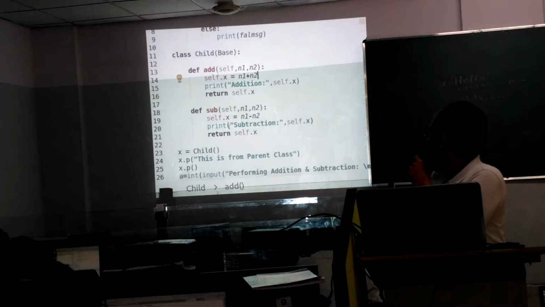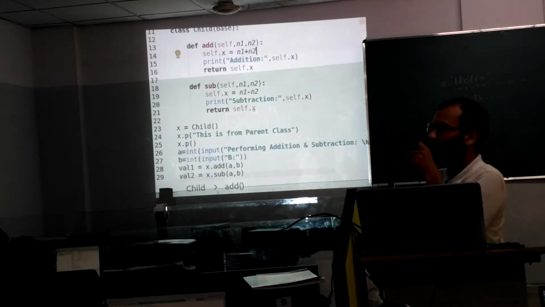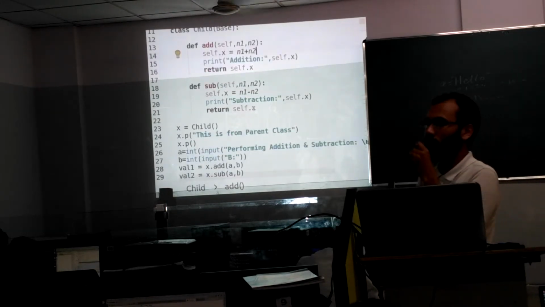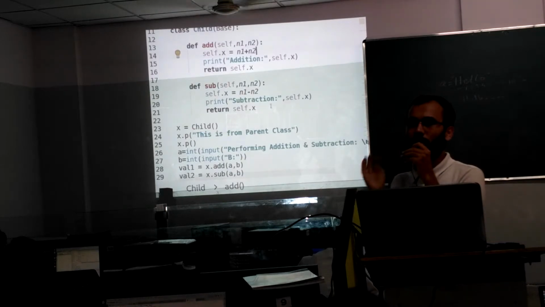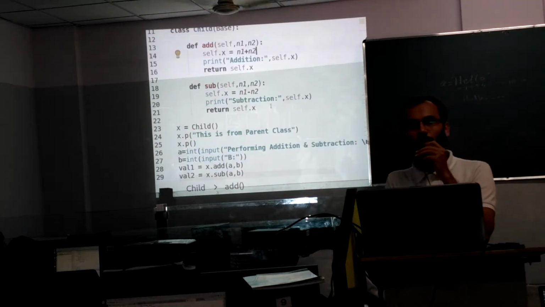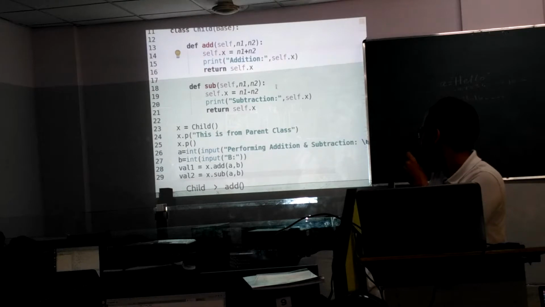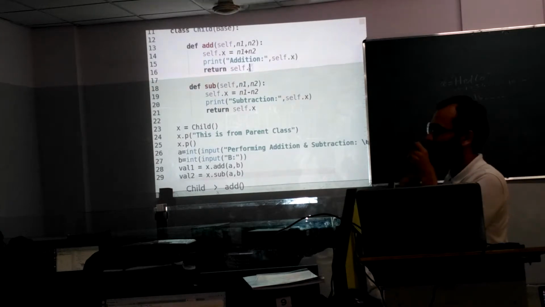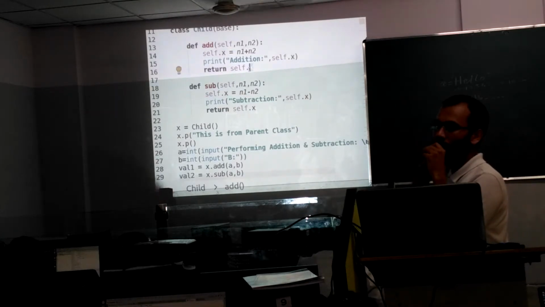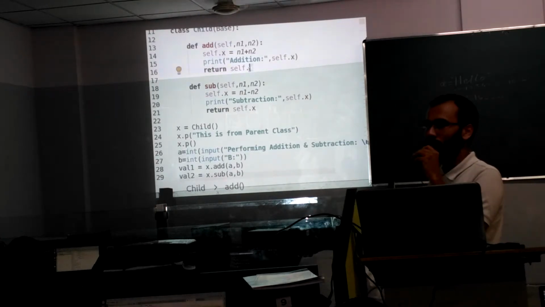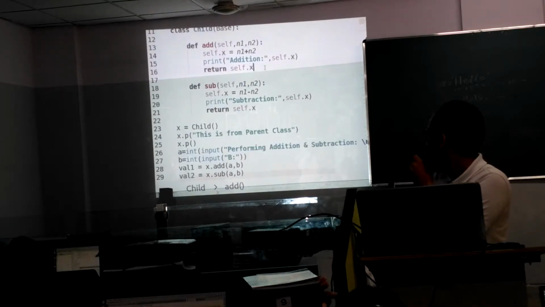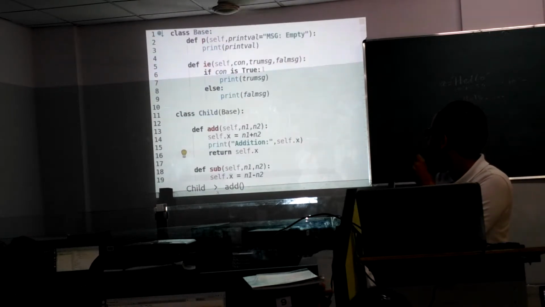The only trick is whenever you create a variable that is local, anything that you point to using self, you need to return using self as well. So the only mistake I made was not using self.x over here. I was returning only x, which is an object, and it is just giving us a location. That was the error. Thankfully it is resolved now.